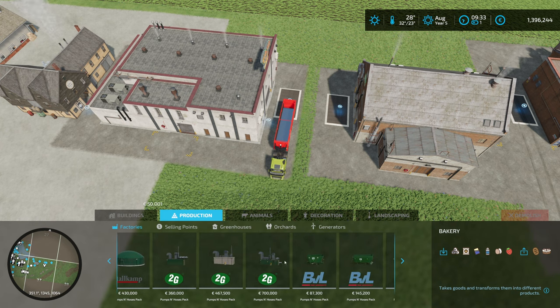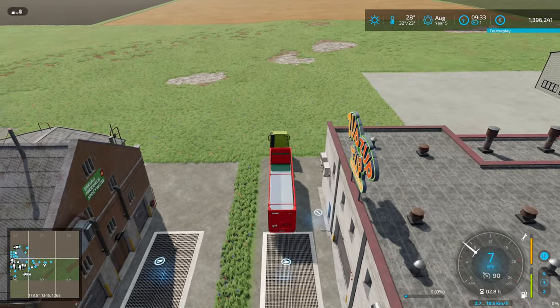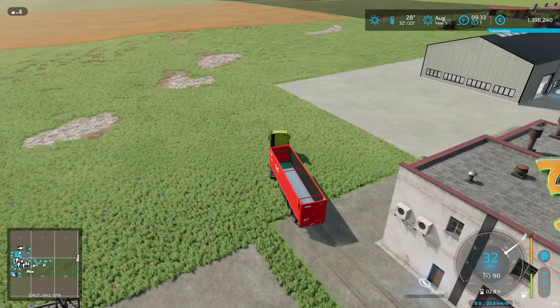And then at some point we need the biogas, of course, but then we also need the cows or the pigs. So people, I'm going to leave it at this for now for this episode.